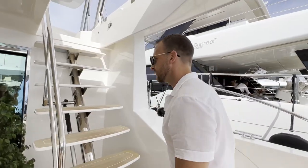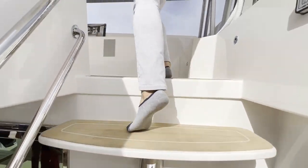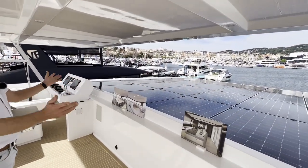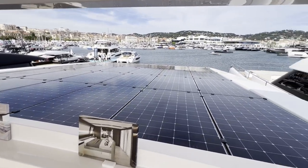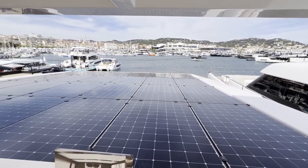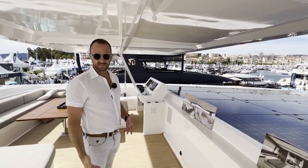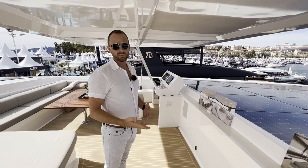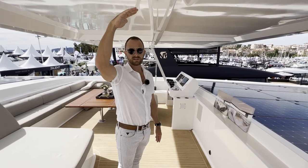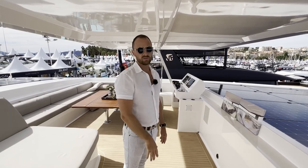So up onto the flybridge. This is a smaller bridge than we have on the tri-deck model, but beautiful. It's a nice space here. You really are in front of the solar panels, so you get to see some of the technology in play. There are more solar panels on this roof, and the roof also raises and lowers. If you're doing longer crossings, transatlantics, which a couple of our boats have done quite happily, and you get in some nastier weather, this can lower down and really secure this whole deck, and you navigate the boat from the inside.